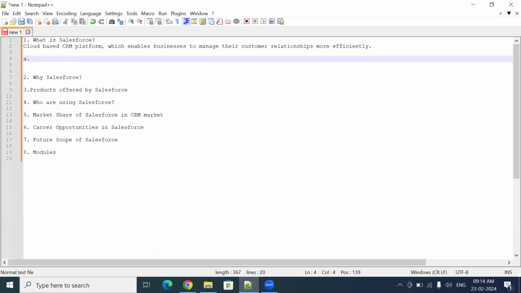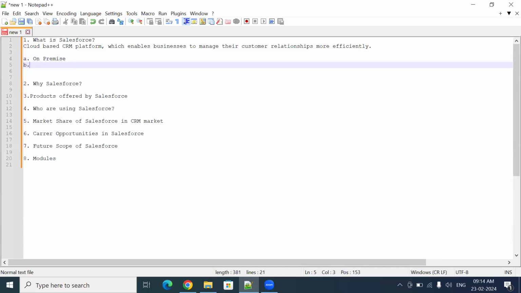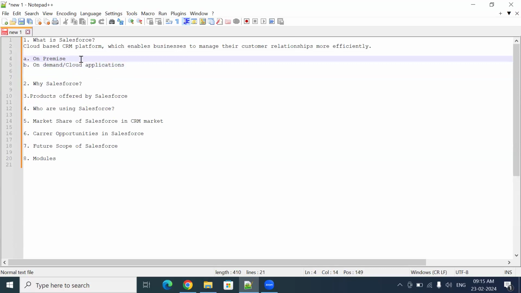First one is on-premise application. This is the first type of application. And the second one is on-demand, which is also called cloud applications. What do you mean by on-premise application?